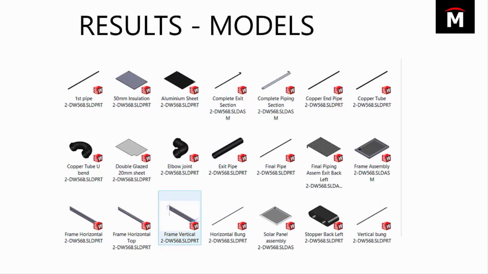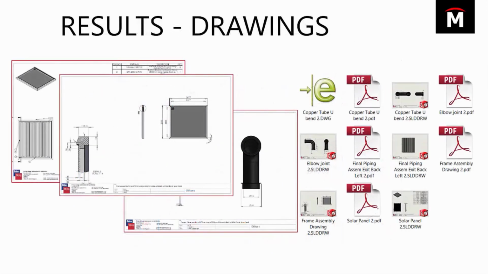So all of our parts and assemblies, and from there all of our drawings, not only drawings in SOLIDWORKS file format, but drawings in PDF format or DWG if we're talking about maybe taking some sheet metal parts and needing to cut them out on a plasma or a water jet. DRIVEWORKS can actually output several different file types depending on your needs.